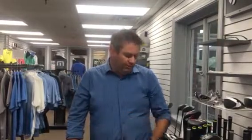Most iron sets today go down to an A wedge or a pitching wedge, which is a strong loft. So it's really important to make sure that the first wedge you have in your bag is a versatile wedge that you can hit with full shots and have appropriate gapping, because that's where you spend most of your shots. And also making sure that that same wedge can be used around the greens for other versatile shots. You can learn more about grinds and so forth by consulting your local PGA professional or getting fit. That could be another episode for me maybe in the future.